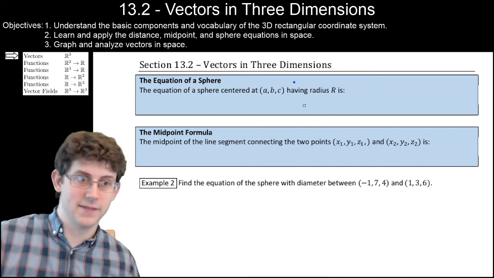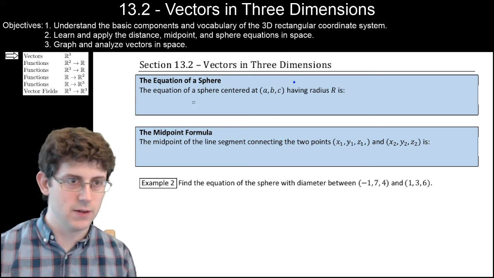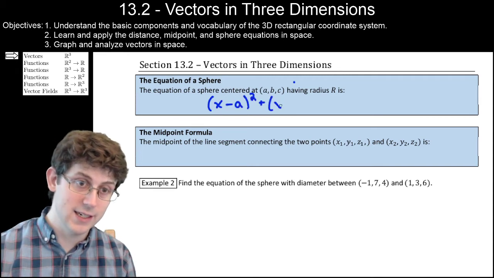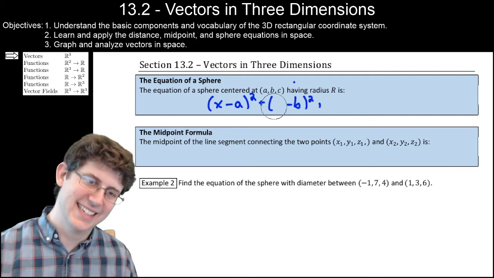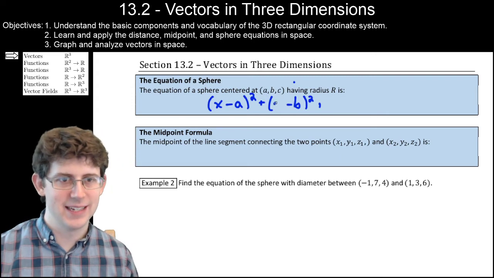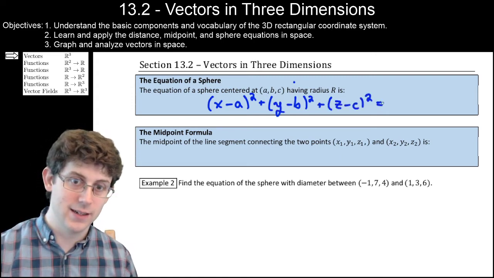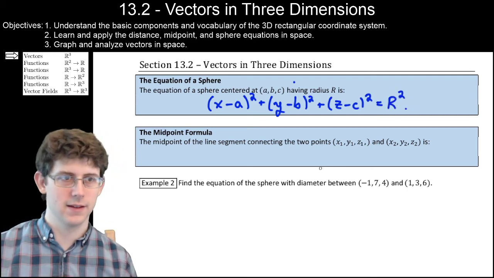Okay, we can write it a different way, I guess. If you already wrote down the other one, you don't have to do this. But we'll say that with radius r and center a, b, c, just to make it look even cleaner, they're not all x. It's x minus a squared plus y minus b squared plus z minus c squared, all equals r squared. And this is our nice formula for the equation of a sphere.